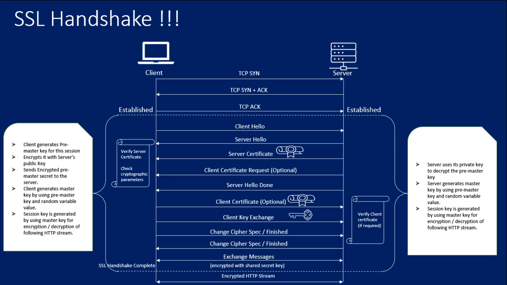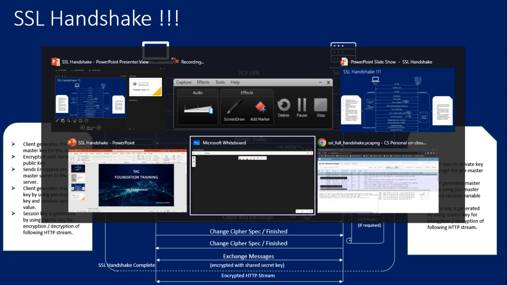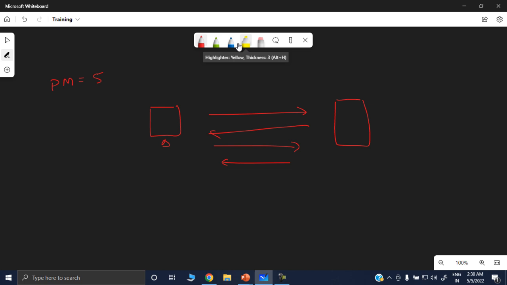Okay, so let's understand how this pre-master is being shared and how we are able to generate the shared secret on both the ends. Okay, so it's like this. Let's say this is your client, this is your server, and we have started the negotiation. Once you have received the server certificate chain, you have generated the pre-master key. Let's say the pre-master key value is 5, right? Now when you are transmitting this pre-master key, you have encrypted this message by using the server's public key.